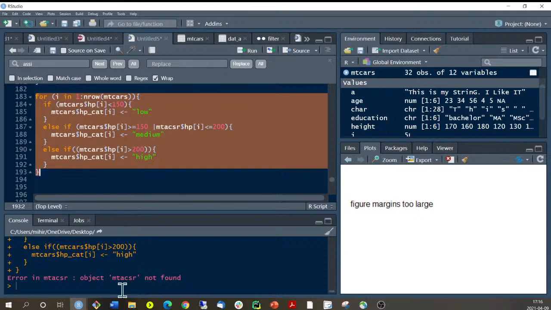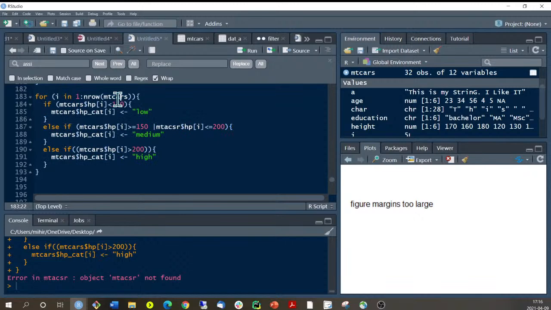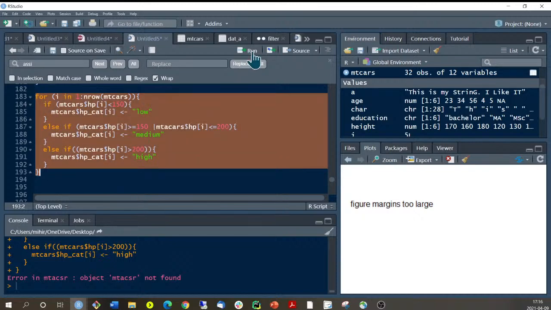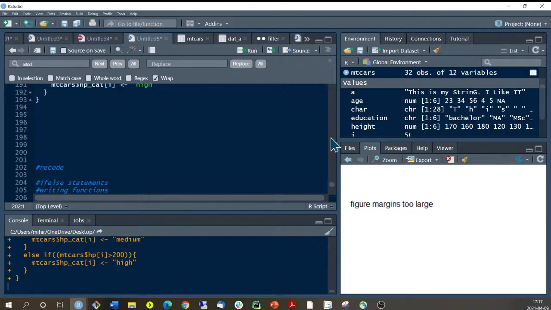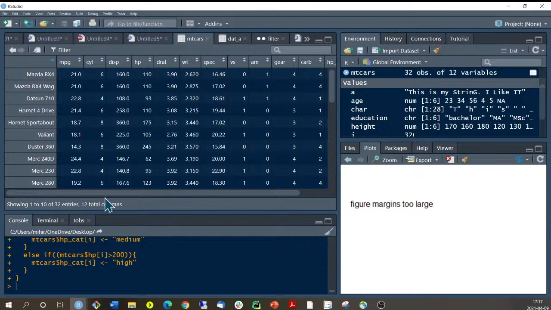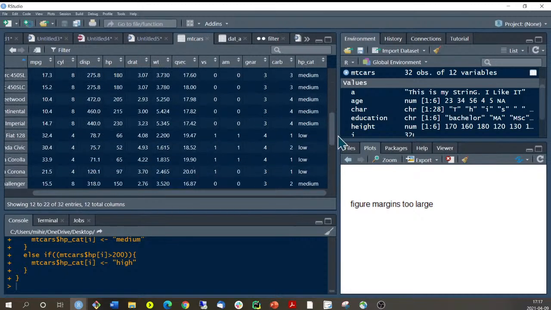Okay, I made a mistake in my empty cars. Somewhere a spelling error. So this one is empty cars, correct? Empty cars. Okay, here I made a mistake. Empty cars. So now if I run this, it should be fine. Again, I have a spelling error somewhere. Let me check. Where is it? Here. Okay, this one is again making another error here. So you can run it here. Now it should work.